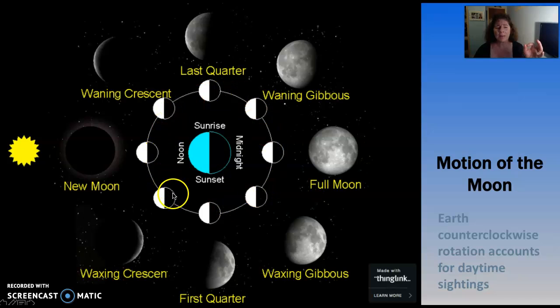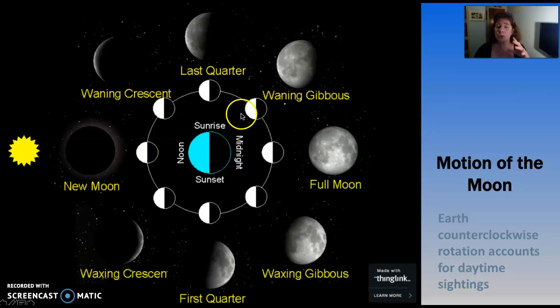So our next step is the revolution moves over here, and you can see a touch of the light from your position right here. That touch of the light that you can see is the waxing crescent. If you're wondering about why it is on this side, you have to picture yourself looking at the moon and you will see the waxing crescent on the right. Right? Keep that in mind. As you are looking over here, you are seeing one half of the moon. And then you go over here, you're seeing most of the moon. Then the sun shines completely and there's your full moon at midnight.